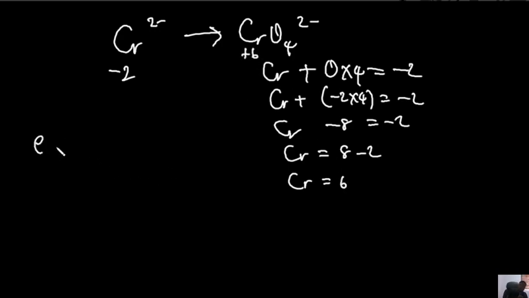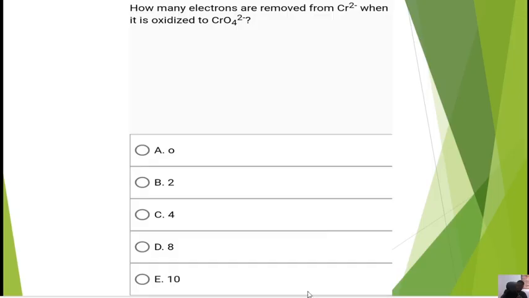Remember what we said? If you are looking for the electrons, how do you do it? You simply use the bigger oxidation number to minus the smaller one. In the case of oxidation number, or oxidation process, I meant to say, the right minuses the left. So that's going to be +6 minus -2. And electron number would be equals 8. So if you look at this question, you will notice that our answer is D, and that is that. Okay.